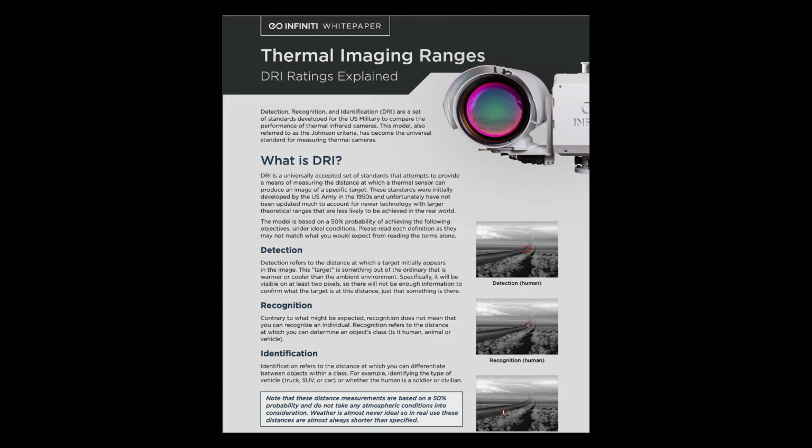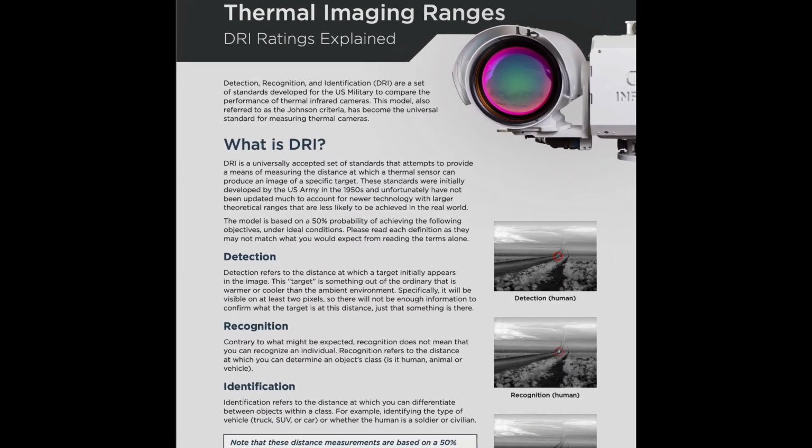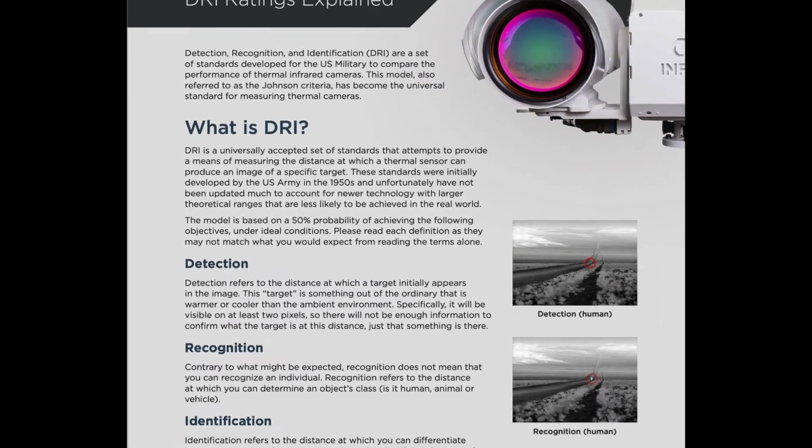So what is DRI? DRI basically stands as an acronym for detection, recognition and identification, but it is different to the so-called DORI, which also refers to detection, observation, recognition and identification, because it's seen from the thermal imaging perspective. So let me read this to you, because this might be very interesting to know if you haven't already been acquainted with this terminology.